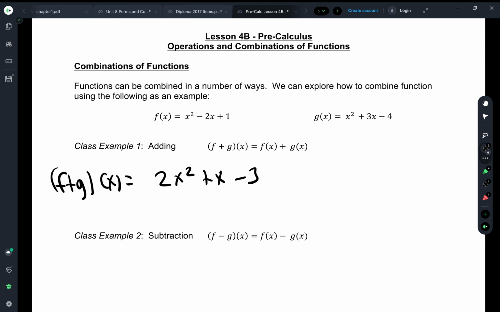Can you factor it? Maybe. No, I'm not even going to do it. There's really no reason to do it. It didn't ask us to solve, so we don't have to go that far. But if you'd like to, that's a good thought.